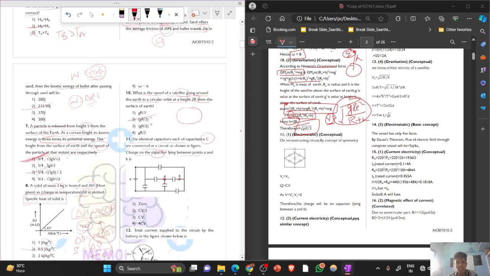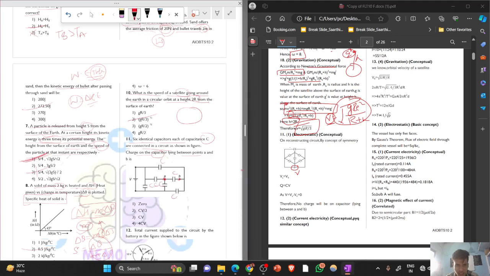First, you need to understand how the capacitors have been arranged. You can see in the solution, you can arrange the capacitors in this way. Here is your potential battery, and here are your capacitors: C, C, C, and then C, C, and then C.